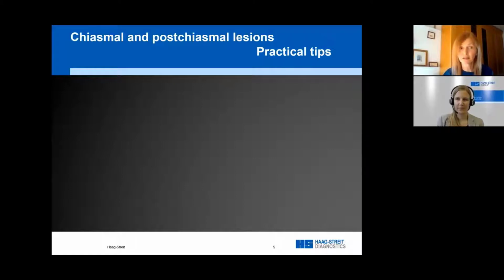Use reliability checks by plotting vectors to test false positives and false negatives. These are very, very easy to plot. In addition to that, I would use long vectors if there is a known defect. So for example, in a hemianopia, I would take the vector across to the other side of the visual field, as that helps to delineate the vertical boundary much better. The system on the 900 is if you click on the screen, it automatically takes that vector into the center. So what you need to do is drag and drop instead for the longer vectors across quadrants.